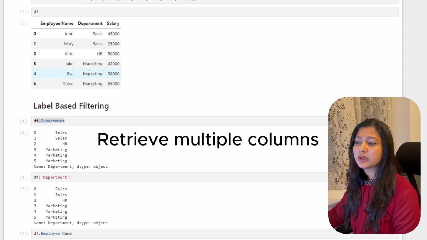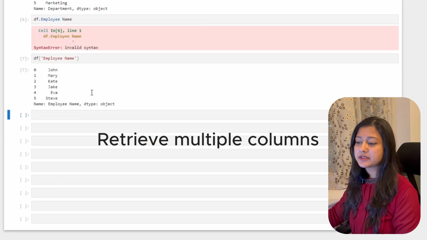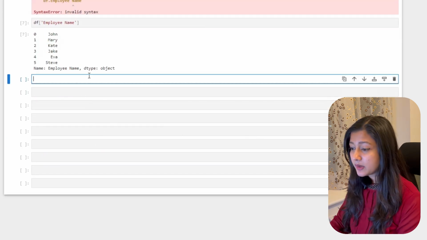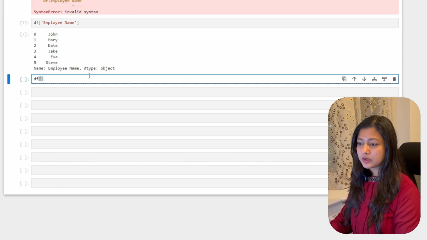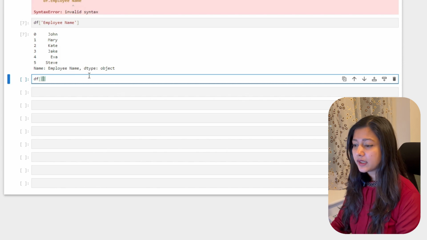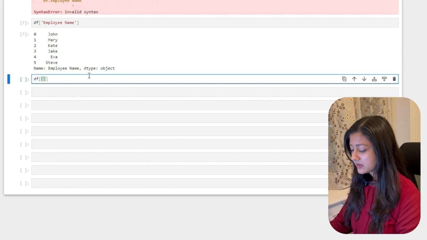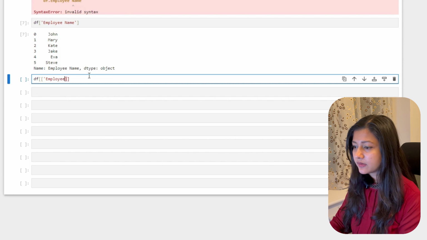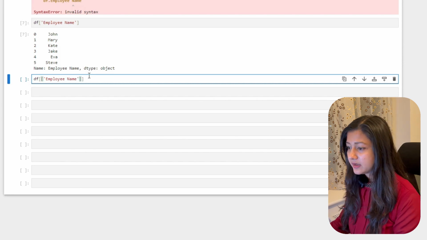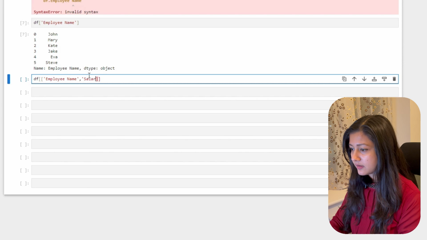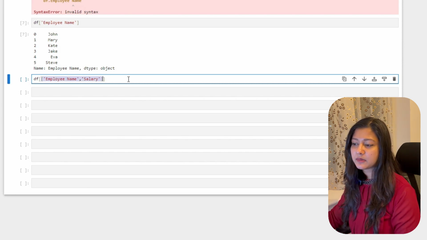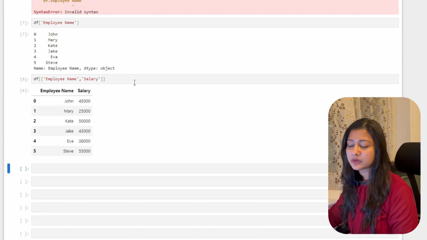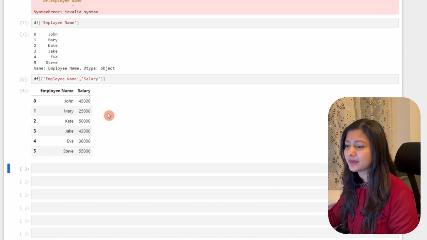Now the question is, instead of one column, what if we want to retrieve multiple columns? Then the answer is simple. Then using the square bracket syntax, we will write a list of columns which we need. So this was the normal square bracket. Now here I am providing my list. That is, suppose if I want employee name and salary column, then I will provide a list like this. So this is my list over here and here I am using the square bracket syntax. If I run this code, see, it has given me my result.